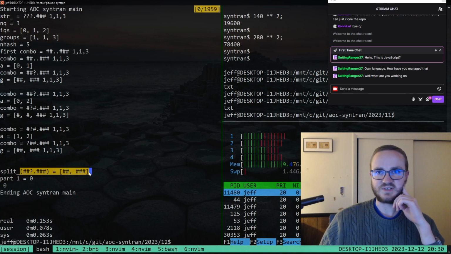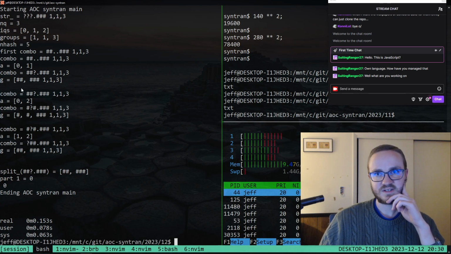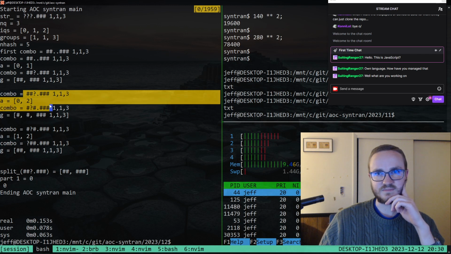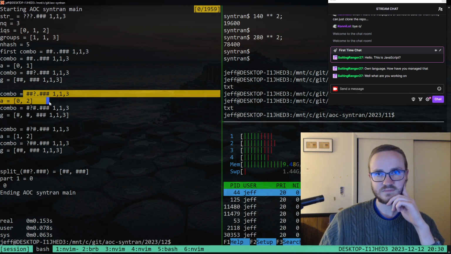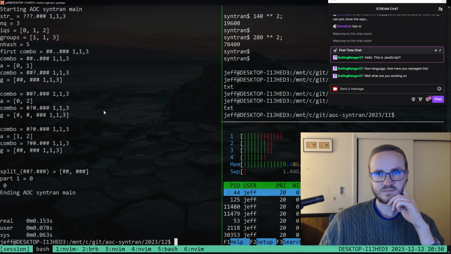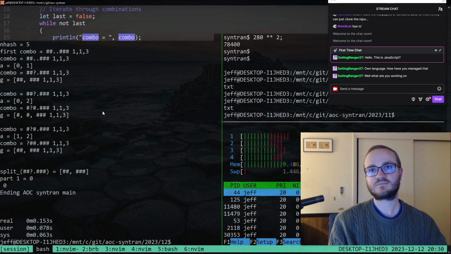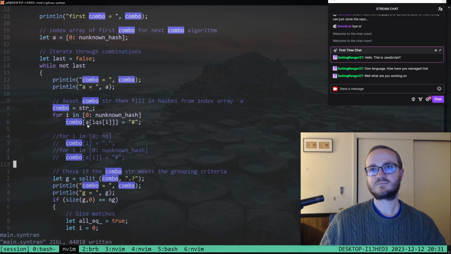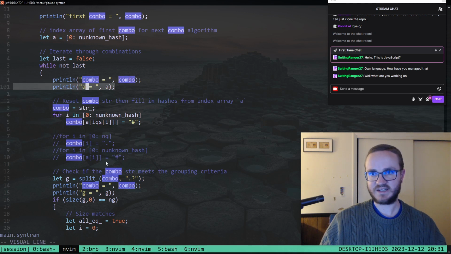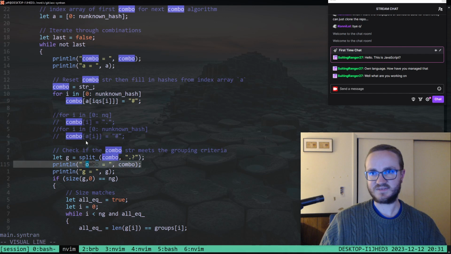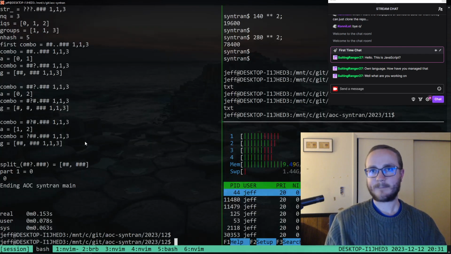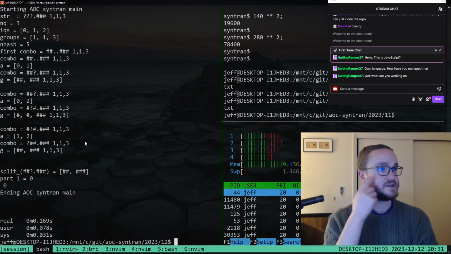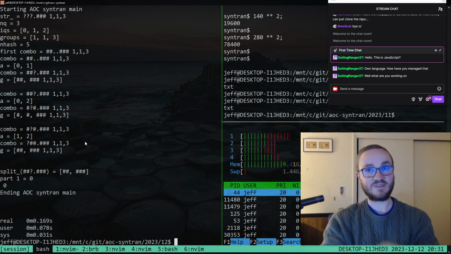So this little unit test at the end is right, but I print the combo, I print A, then I print this stuff. I cannot make sense of my own logs. Printf debugging me is failing me right now.